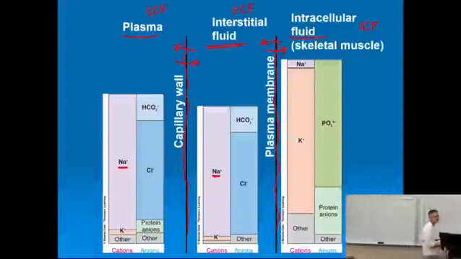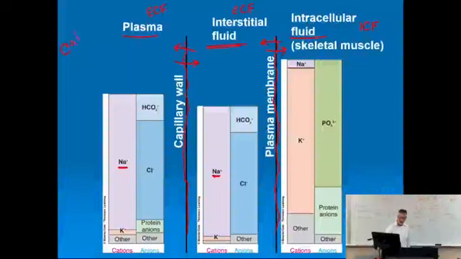And we call that a cation. Remember a cation? I always remind myself the cations are the ones that have the plus charge on them, versus an anion, which are the ones that have the minus charge on them, right? So that's the most significant cation that we see in the extracellular environment. We have a lot of sodium out there, and a relatively small amount of potassium. We have bicarbonate, you remember that, right? Bicarbonate is floating around in the plasma, transporting our carbon dioxide, and it's also similar in the interstitial fluid. And then we have chloride. Chloride is an anion that tends to follow sodium, right? It always follows the sodium that way.